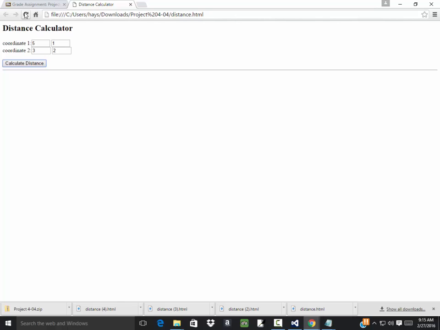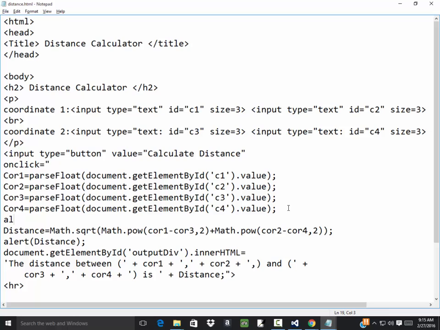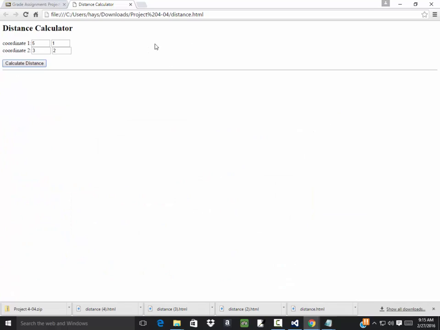So let's come over here and refresh this. 5, 1, 3, 2. It's not getting down to the alert. Is it getting down to here? Let's see. So 5, 1, 3, 2.